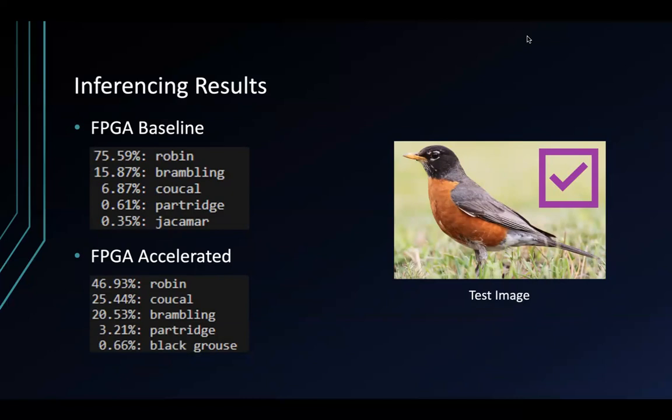It is essential to recognize that the accelerated model still maintains the robin as a top prediction. This is a testament to the robustness of the system, even with the optimizations aimed at enhancing speed. Our model continues to prioritize accuracy. In conclusion, our project stands as a compelling proof of concept for performing complex image classification and showcasing the potential for broader applications in efficient image processing tasks.